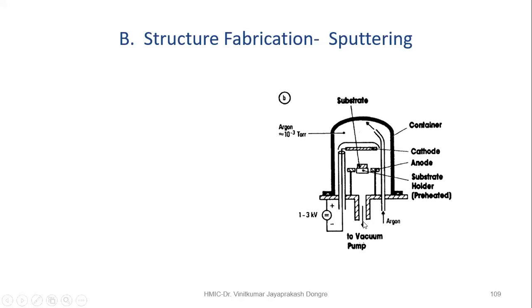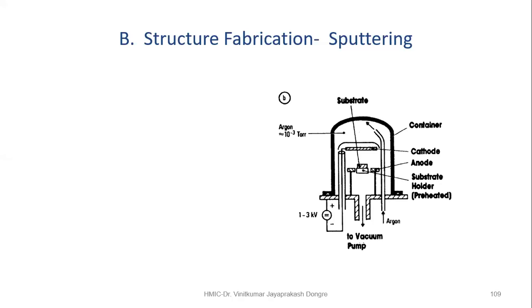Again the vacuum is created, but here the vacuum pressure is comparatively less. It is argon gas. We know the inert gas, we have studied it at high school level. So this argon is given inside, and the argon pressure is 10 to the power minus 3 torr. This will be the pressure that we have to maintain. Now this is the ionization method.